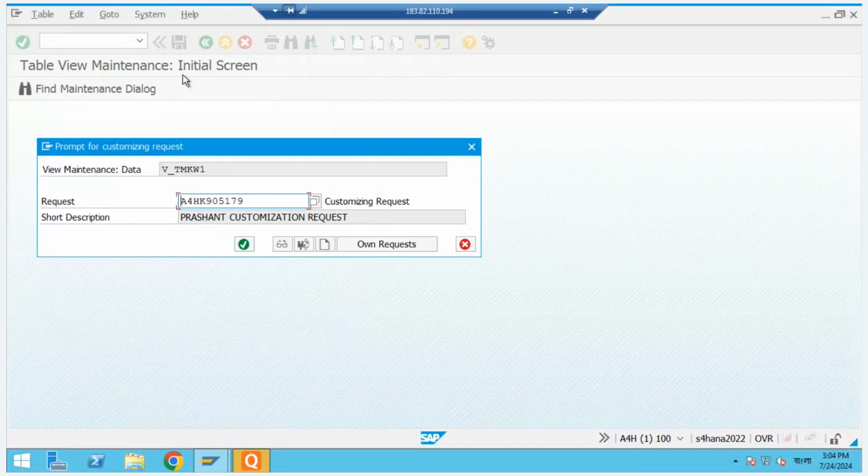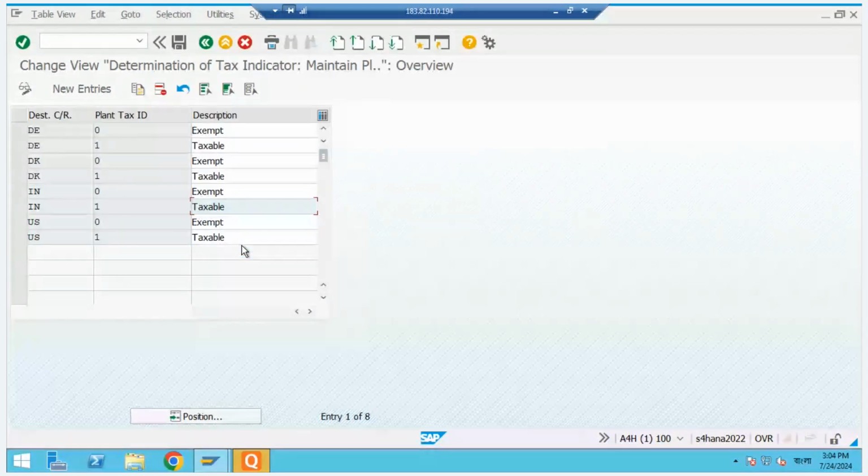What do you mean by exempt? Exempt means you are exempted from the tax, means you need not give tax, right? You are getting an exemption limit in your income tax, right? So that is called exempt. Okay.